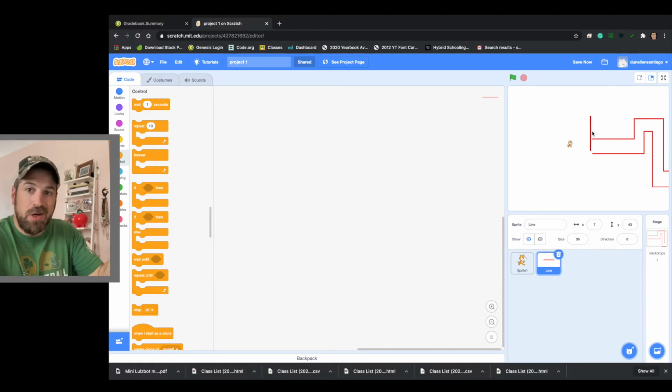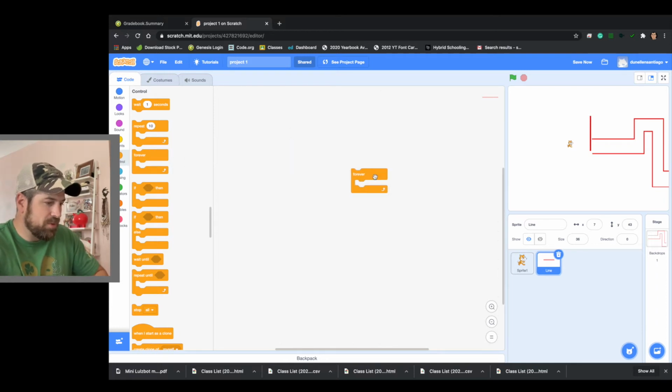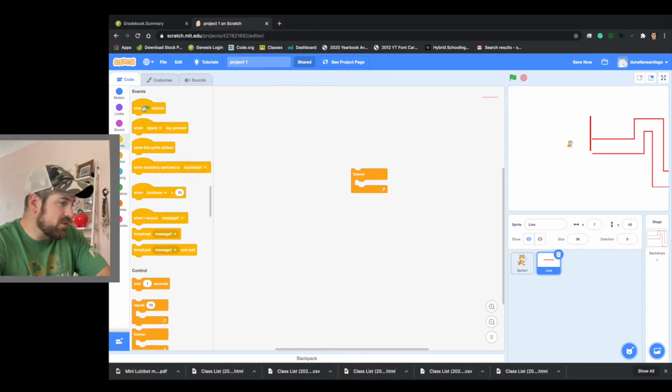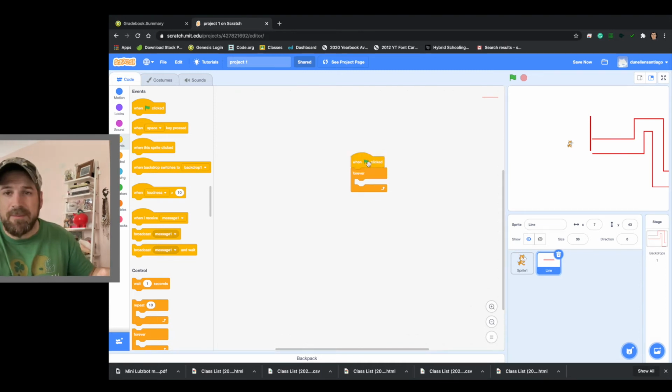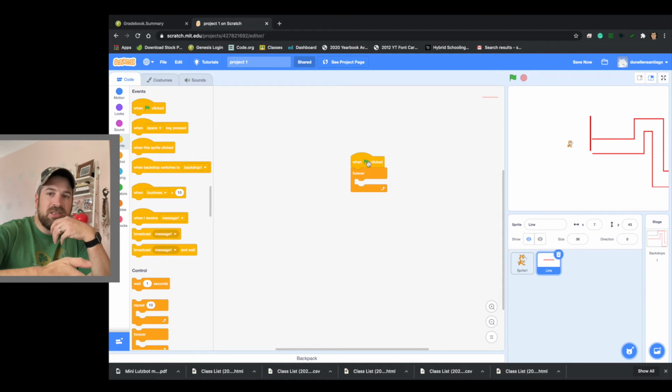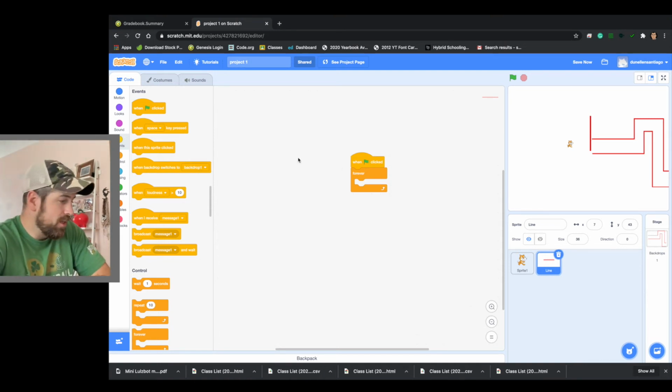So now I'm going to give it its code. I want whatever happens to just keep on happening. I don't want it to have to depend on me. All right. So the first thing I'm going to do is I want it to repeat. That's in controls, and I want it to repeat forever. So I'm going to put that in. The next thing is I want it to start with the beginning of the game. So when I go to events, I want the little green flag click. That means it starts. So basically I want it just to glide, hold for a second, glide, hold for a second. So that's pretty simple.